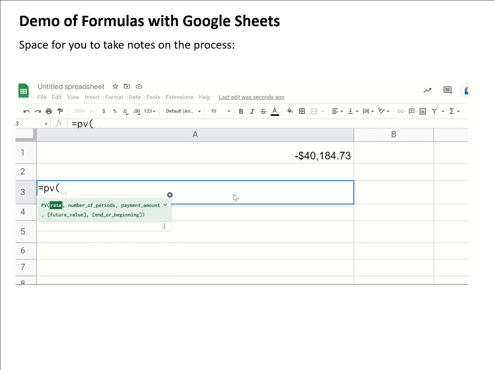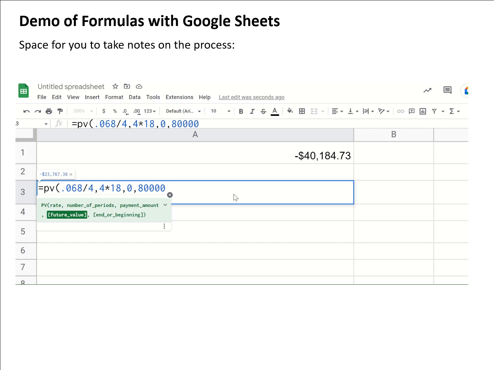and then enter the rate in. In that example, the interest rate for the year was 0.068, but we were earning interest quarterly, so we need to divide by 4. Then how many times did we earn interest? We earned it 4 times a year for 18 years, so 4 times 18, comma. There is no regular payment, so I'll put a 0 in there, but we do know that in the future we want to have $80,000.